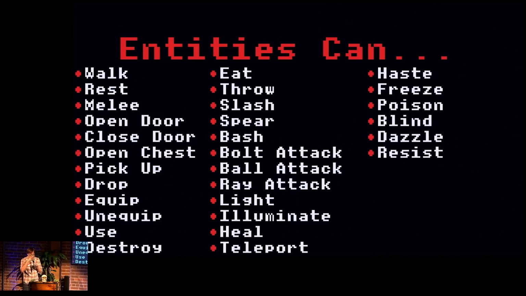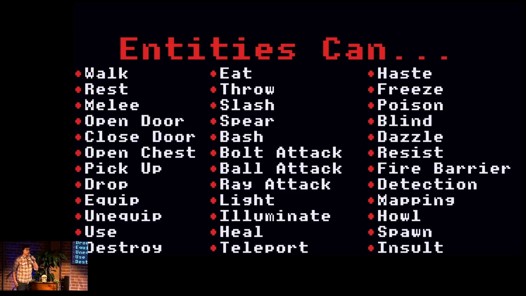So one thing I really like about roguelikes is there's a lot of behavioral complexity, right? There's just a lot of different stuff that entities in the game can do. So this is my game right now, just the different things that monsters and the hero can do, right? There's item management, there's all these special effects. So you have a lot of behavioral richness.